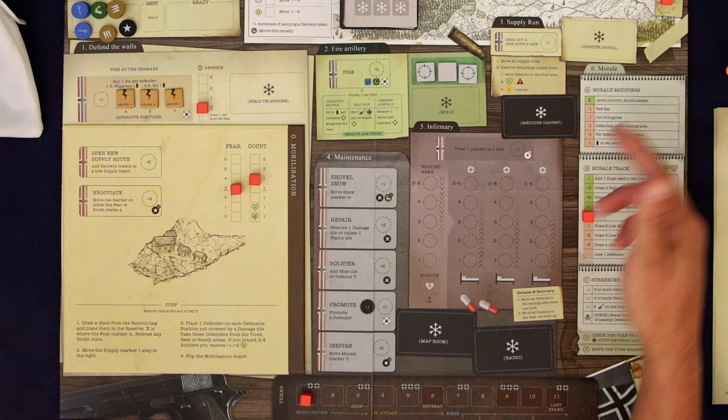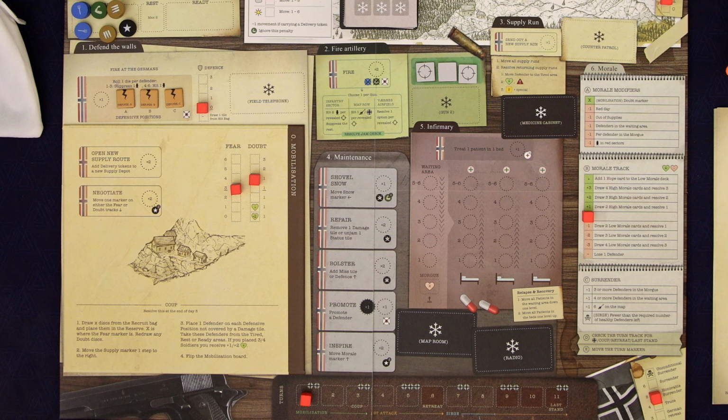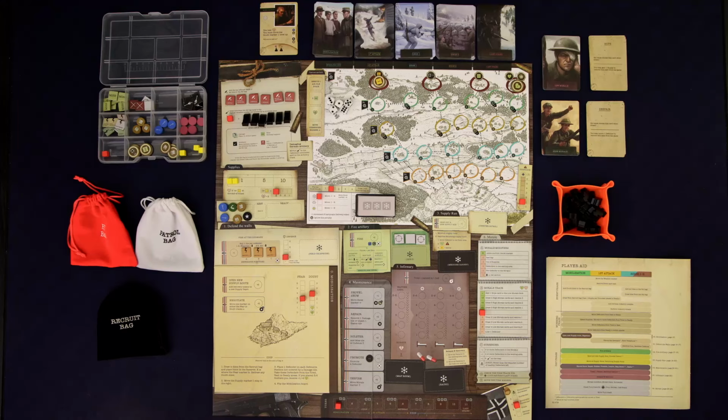First up, if we had managed to get our doubt marker all the way down here, you can see these little marks right there, we would get either a one or two step boost to our morale. We're not down there, so we can ignore that. And now we have a long list of things that could lower our morale. First up, a red day. Now, if you look down here on the turn track, you can see some of these days are highlighted in red. The first one is the sixth round, so we don't have to worry about that right now.